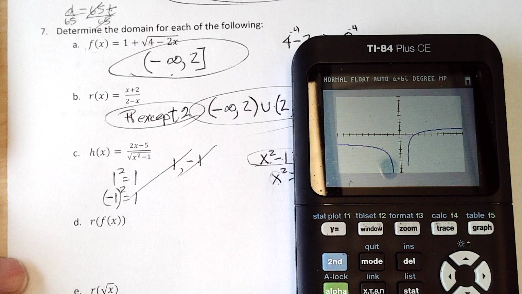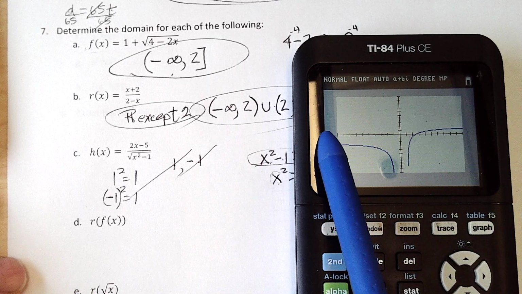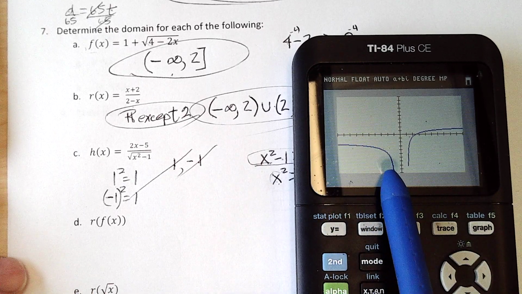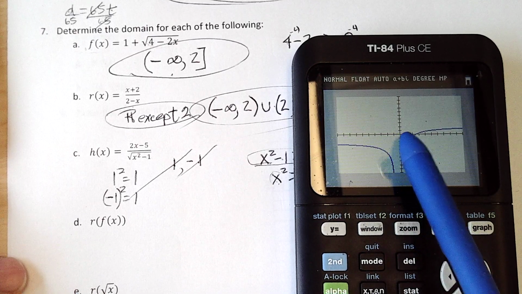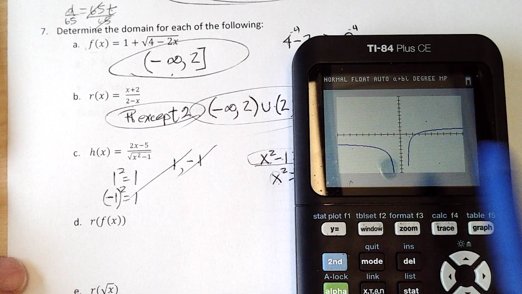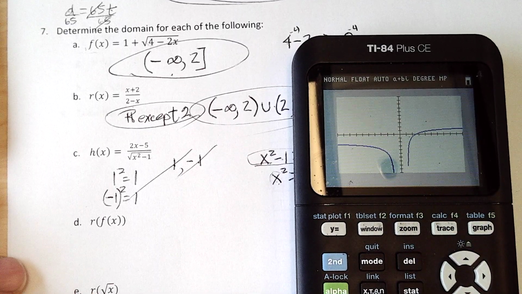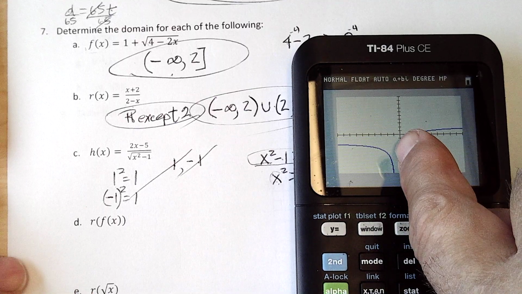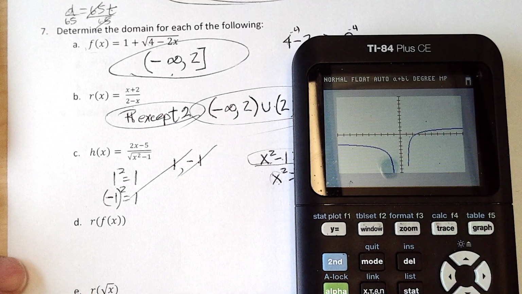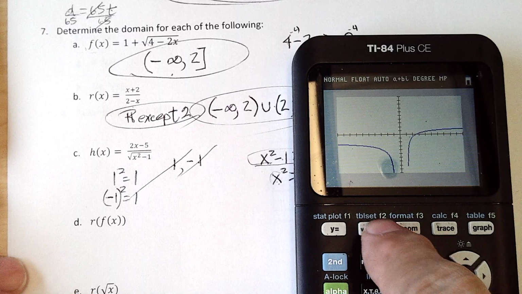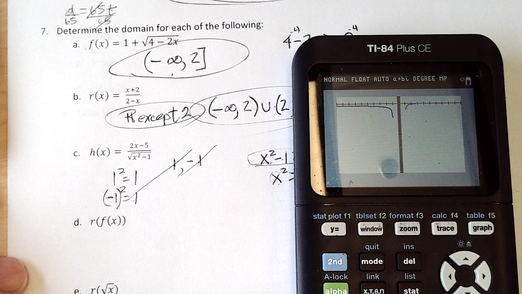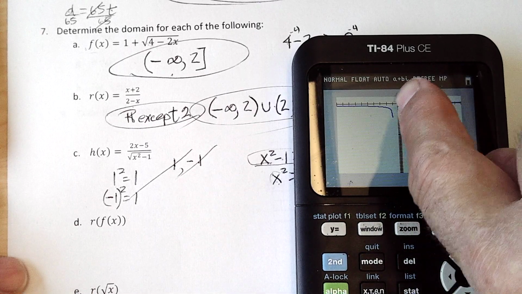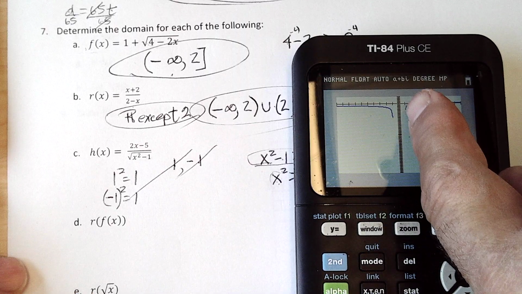Notice that it's getting values for all these x's. It's getting y heights. But at -1, it disappears, and at +1, it's not there. It starts after there. It skips over this middle part. It's kind of hard to see it here, but it's got a part where there's no graph. We can look down lower. We can look to -100, and you can see it disappears at -1 and reappears at 1.